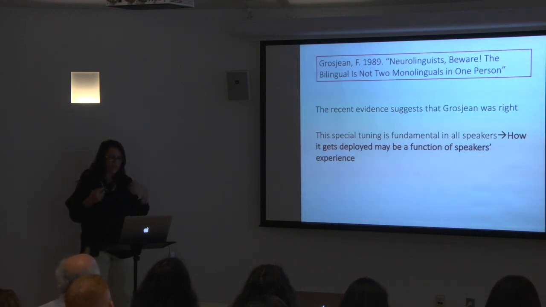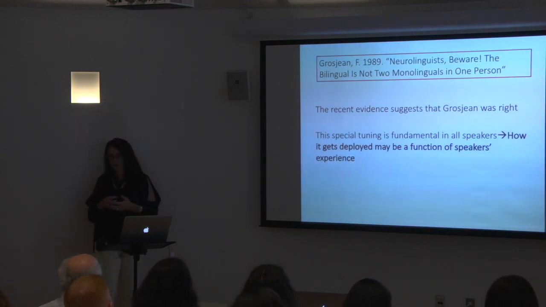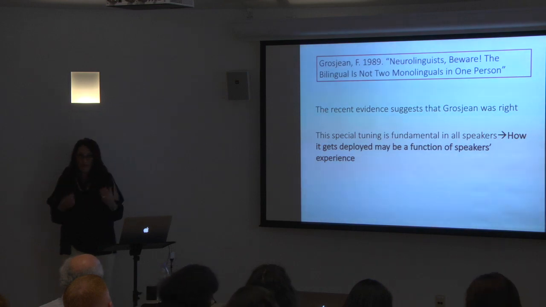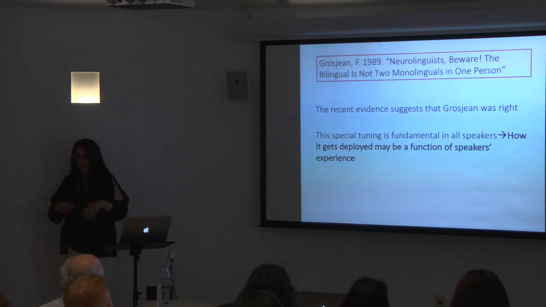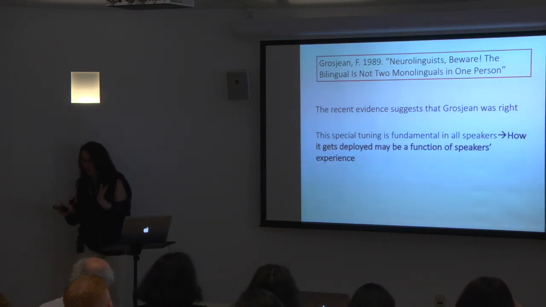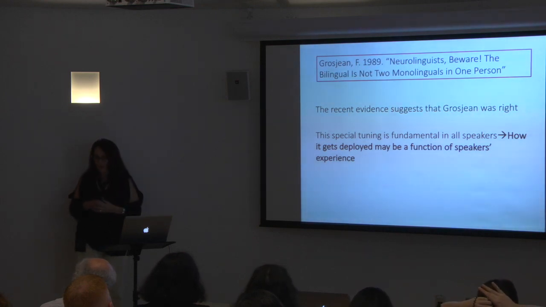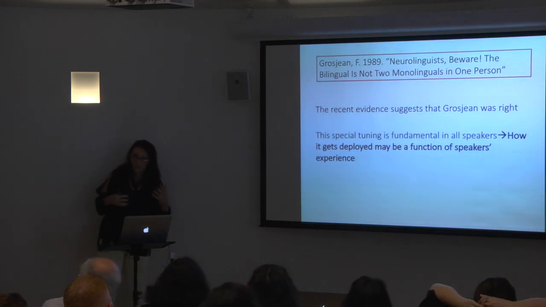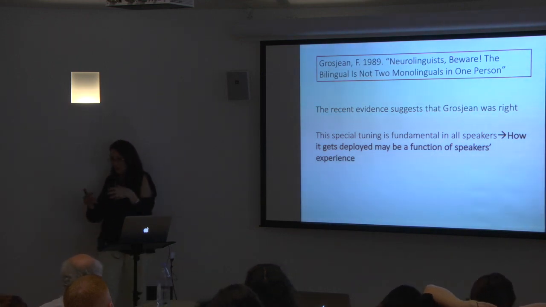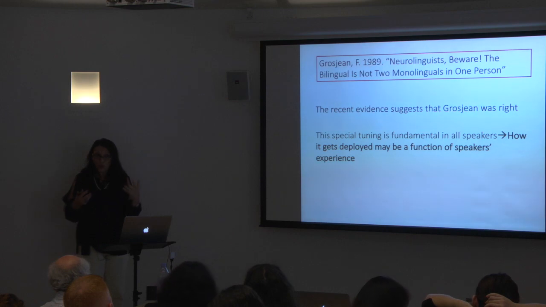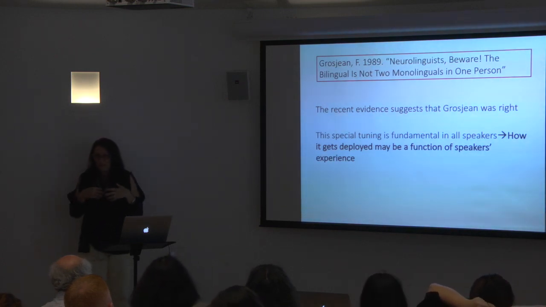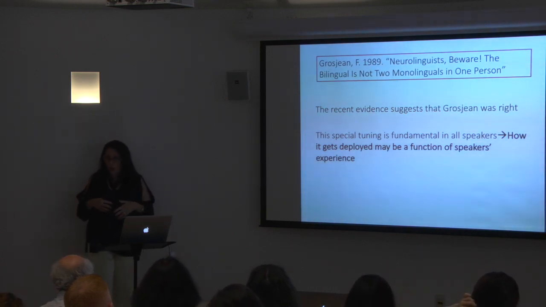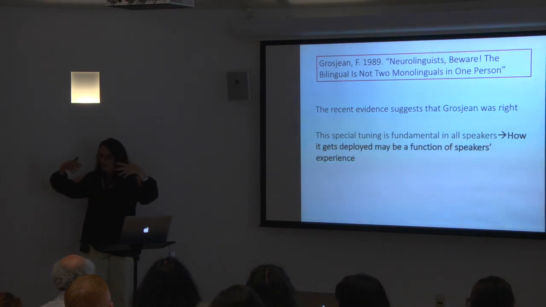And what we see is that not only was Grosjean right, the recent evidence in fact suggests that once you speak a second language, once you learn a second language, or you are exposed to a different type of environment, you are never the same in your native language. But this is not bad, all right? And this is why the title of the talk is, it changes your native language in good ways, but what it shows is that the native language is open to, the language system in general is very plastic.